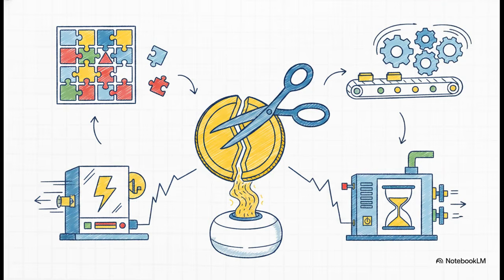Behind the scenes, infrastructure teams are deploying some incredible tech to manage this. They're using PagedAttention, which treats the KV cache just like an operating system's virtual memory to eliminate GPU memory fragmentation. They use continuous batching to keep GPUs constantly fed by alternating compute and memory phases. There's even disaggregated inference, which literally separates the prefill and decode phases onto completely different specialized hardware. And finally, systems are using ultra-fast flash storage injection, like Pure Storage or Weka's neural mesh, to basically trick the GPU into thinking it has infinite high-bandwidth memory. The biggest cost savings today, they come from smart infrastructure, not just writing shorter prompts.